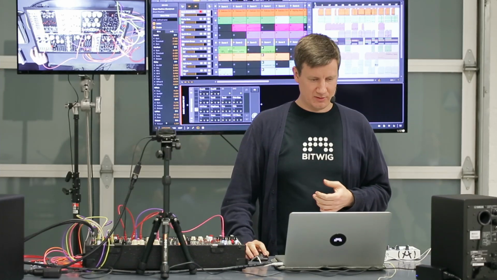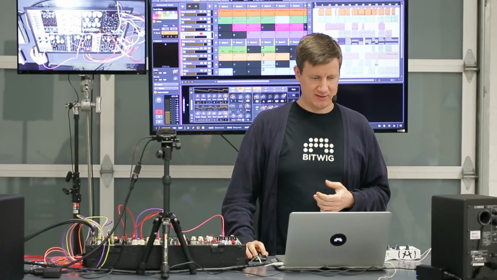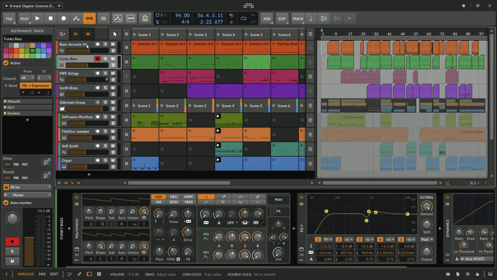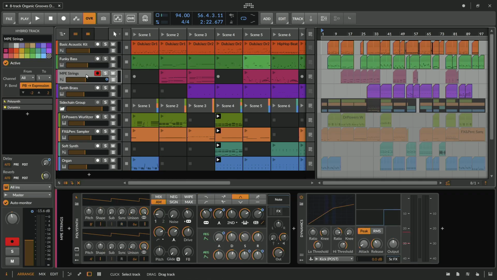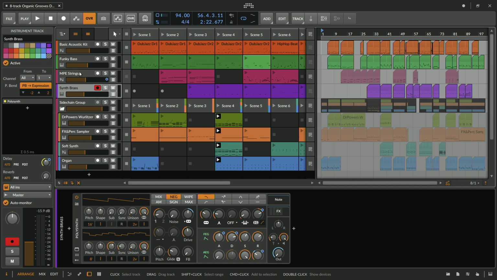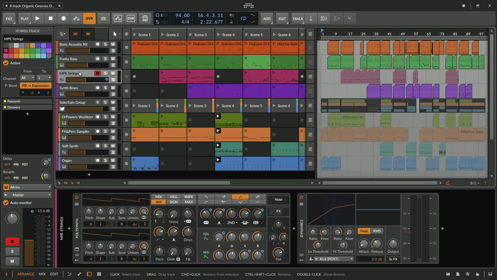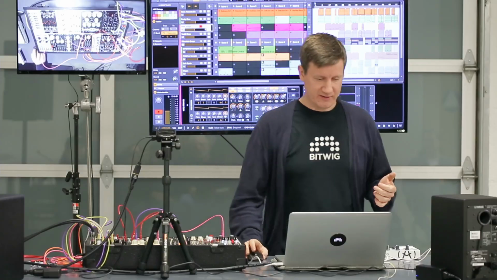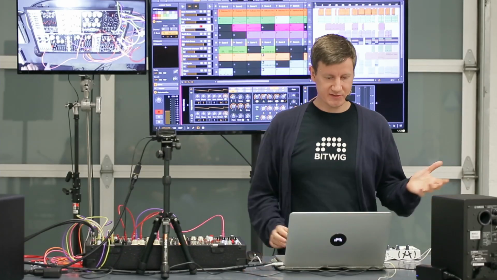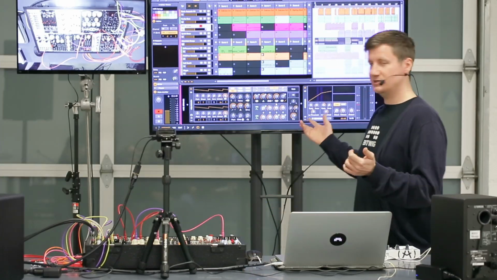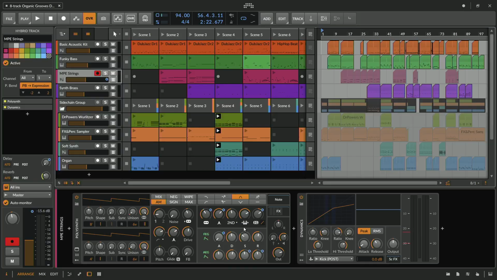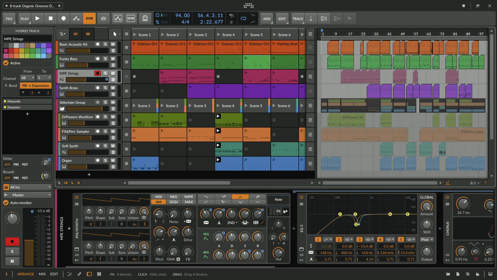A word on our devices. The device panel is the bottom panel that you see, that's changing when I select the different tracks. That's where most of the action is going to happen tonight, except for the hardware part. In the device panel, I have my devices. In this case, it's a synthesizer. It's a polysynth, one of our flagship instruments, followed by some audio effects. And that's how the signal flow goes.